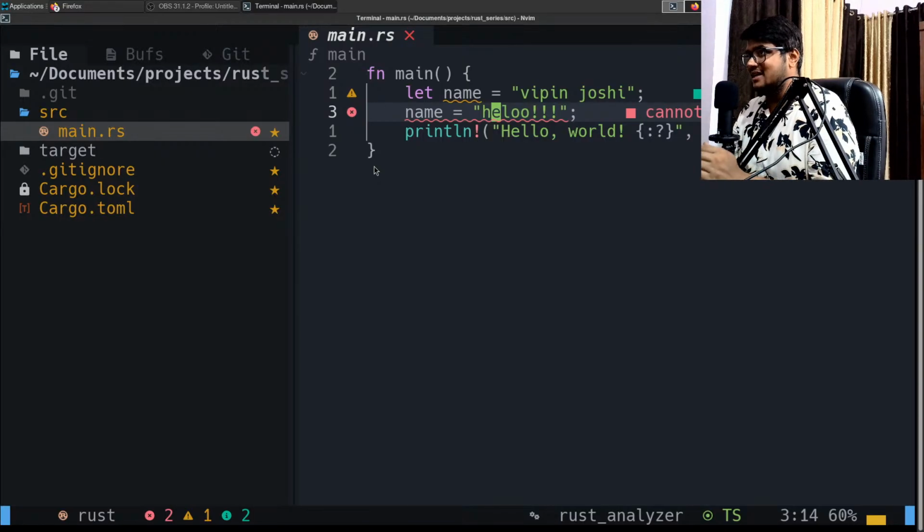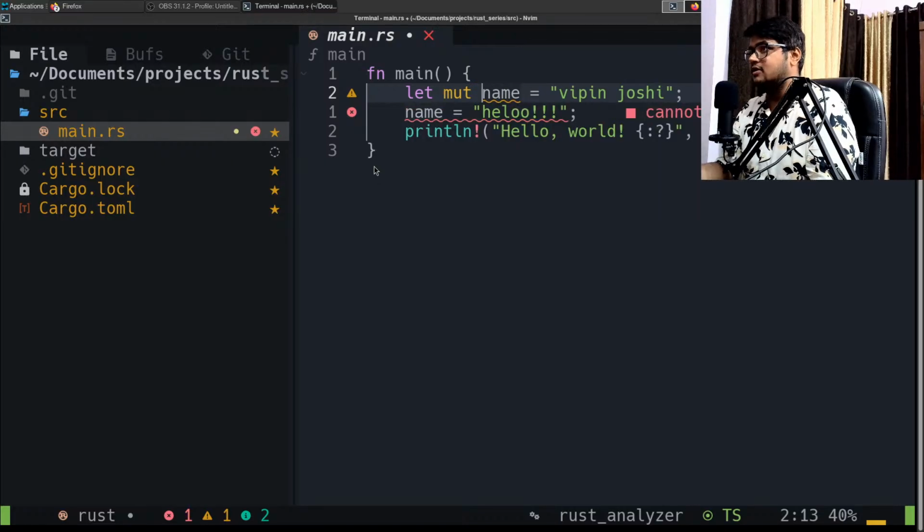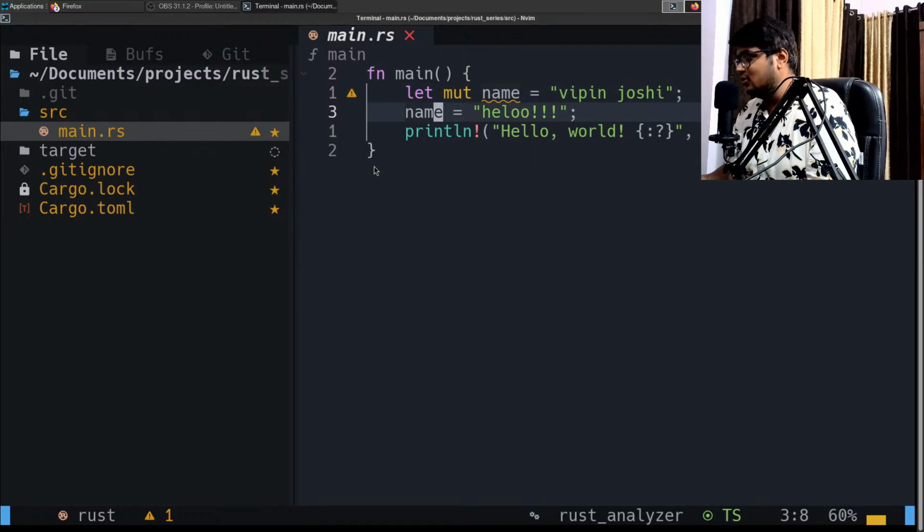This adds another layer of security, or strictness. Rust variables are immutable by default. If you want to mutate a Rust variable, you will have to specify a mut keyword. As soon as I specify the mut keyword, I can update the name variable to hello.